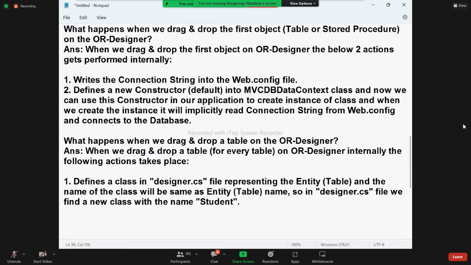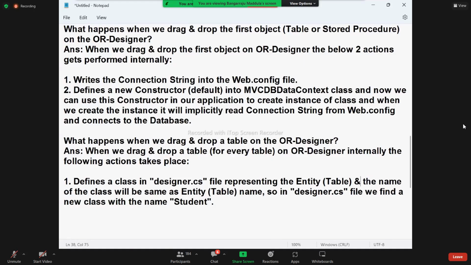No, converted, created. So the class is going to be created now. Understood the point? The class will be generated for you automatically. And don't forget, the name of the class will be the same as your entity name. So in designer.cs file, we find a new class with the name Student.